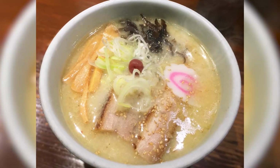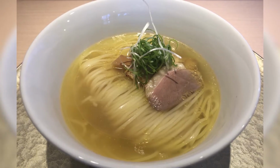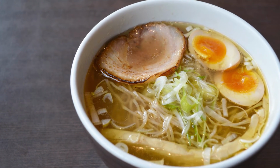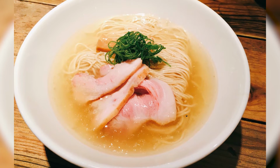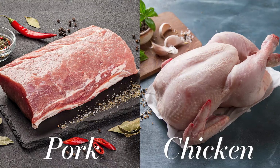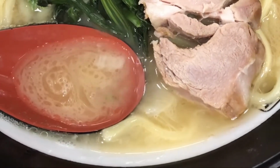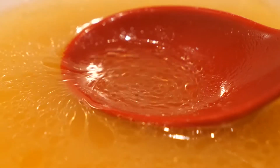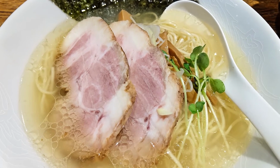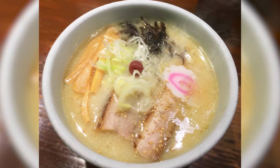Shio Ramen uses less lard than other types of ramen popular in Hokkaido, though, resulting in a lighter soup that suits Hakodate's milder climate. While ramen served in Hakodate usually uses a base made of pork and chicken, with clear soup reminiscent of many Chinese dishes, the broth of Shio Ramen is much more flexible than shoyu or miso.